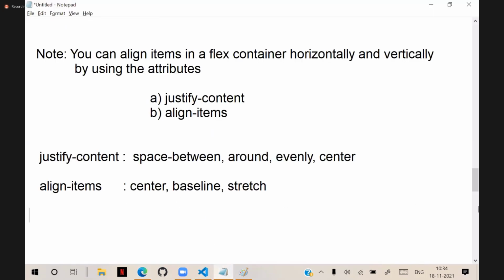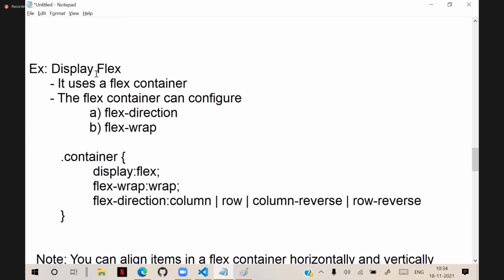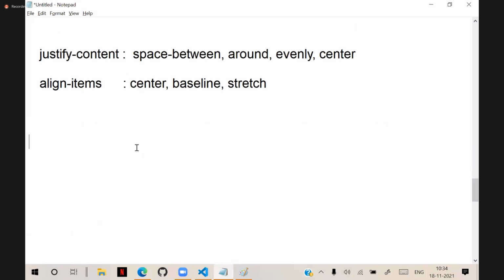Right? This is vertical and horizontal display while working with display flex. Another option is display grid. That we will see tomorrow, in the next session, because on grid we will see several examples. Once we finish the examples on display, I will give you a complex exercise.